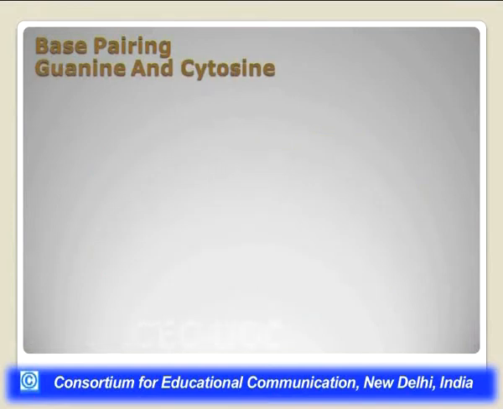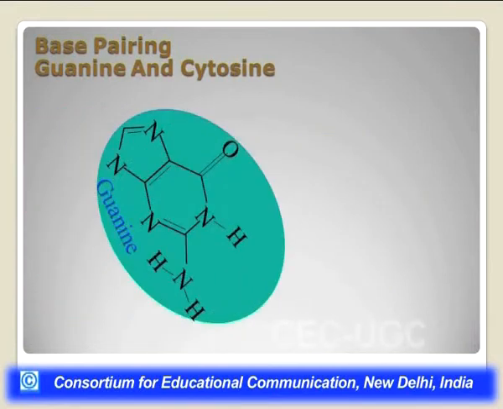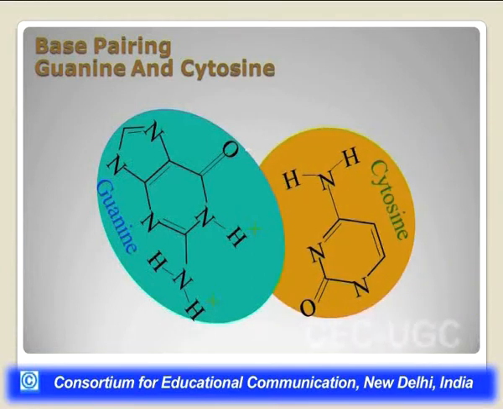And if you look at the base pair of guanine and cytosine, then guanine potentially has 3 ionic forms which are outside, the O minus, the H plus and H plus, and cytosine also produces 3 ions, which are H plus, N minus and O minus. So when they come together they have the possibility to form 3 bonds between themselves.